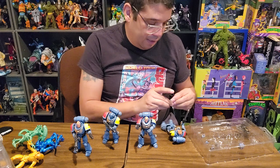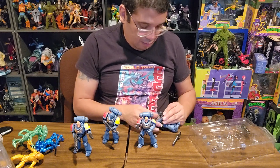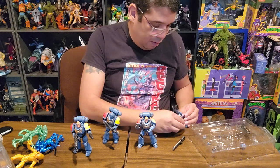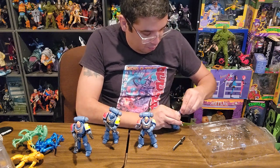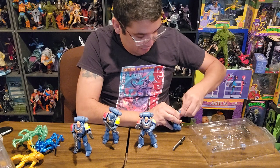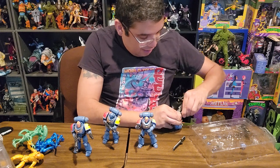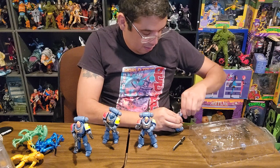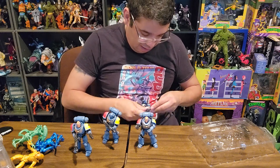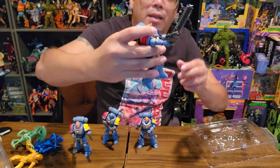Gotta get the classic — is this a trigger finger over here? Let's go ahead and swap that out. Another open hand, and then we'll put the sword in the off hand, just get some of these to cooperate with me. These joints are kind of funny — kind of rubbery. I've got this big solid ball socket that I don't want to break. None of them have felt too suspect though. I do like the hands — giving me all kinds of play there. So that's pretty good.